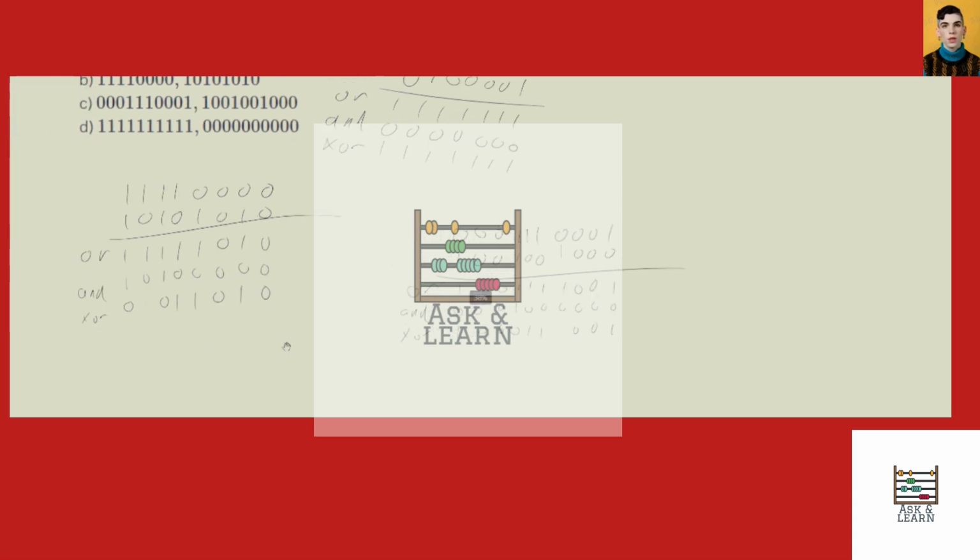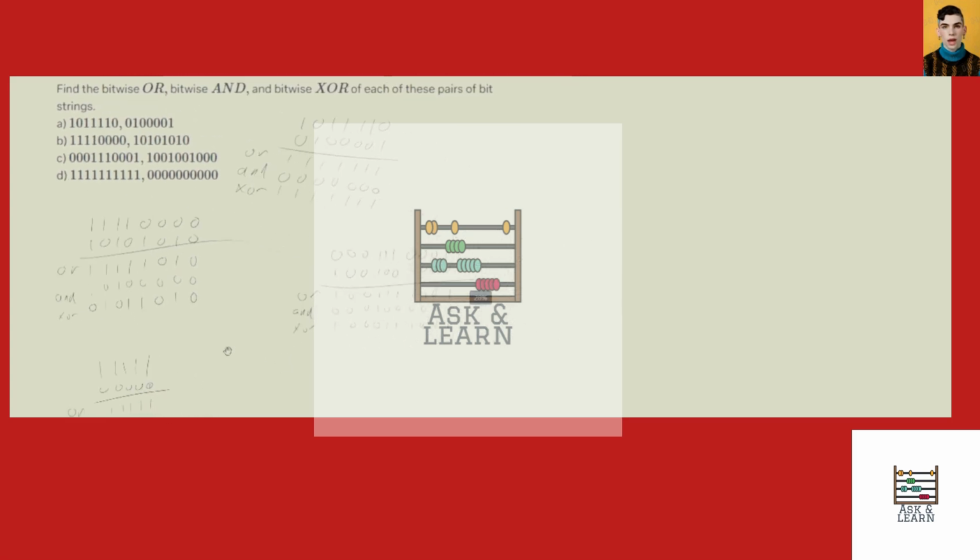And our last string here is just a ton of 1s. So we can actually, I'm just going to draw 5 as an example here, because all of the bits in each thing are going to be the same, right? The ORs are going to all go to 1 because each column has a 1 and a 0, but in particular it has a 1. The ANDs will all go to 0 because in particular they all have a 0. And the XORs will also go to 1 because they have each 1, 1, and 1, 0. And there we go. That's all the bitwise ops.